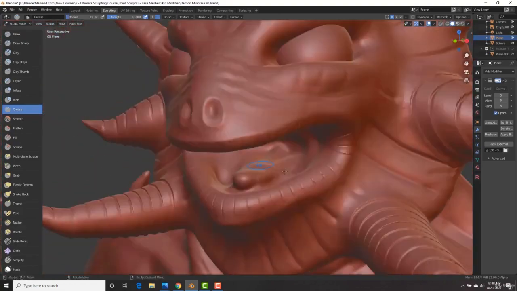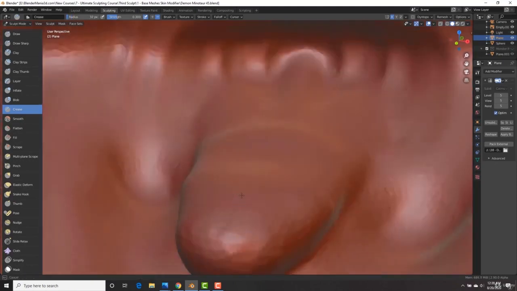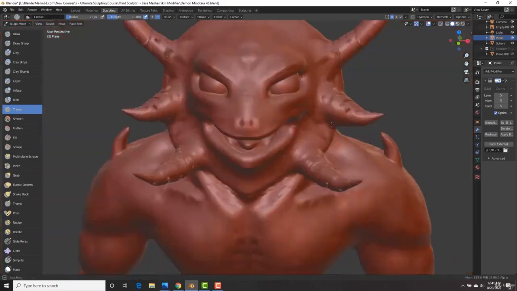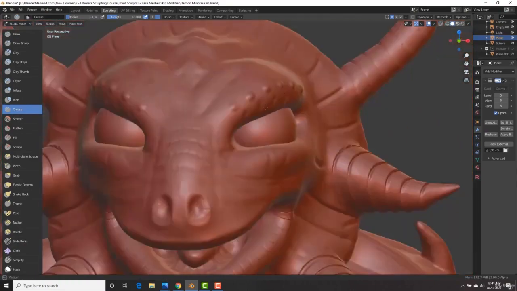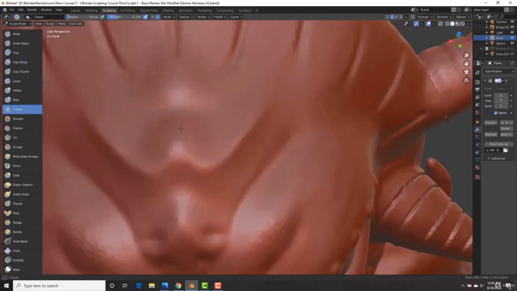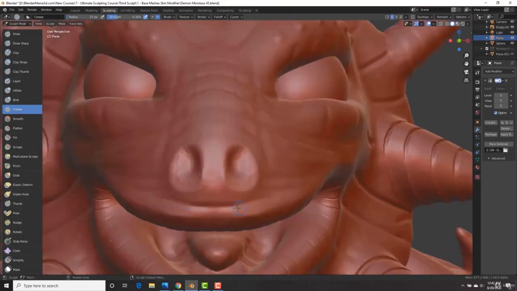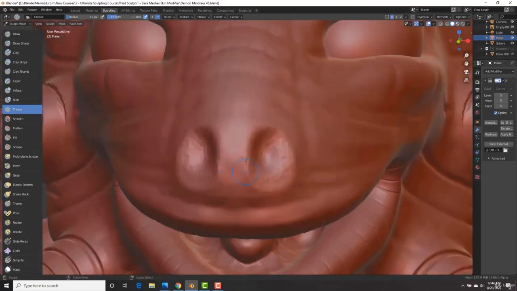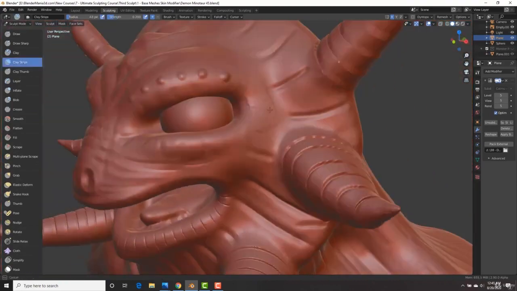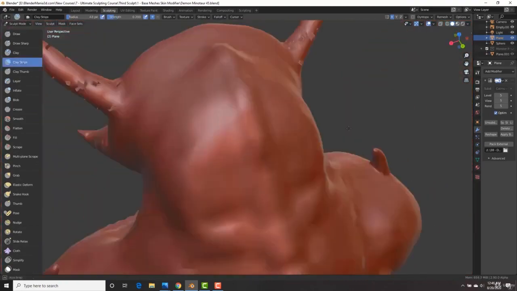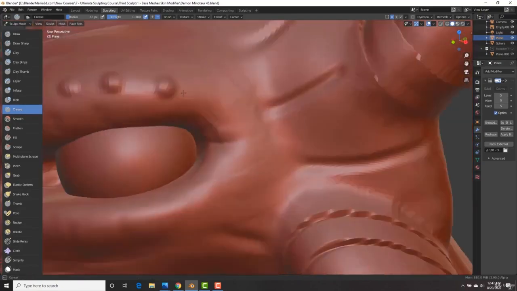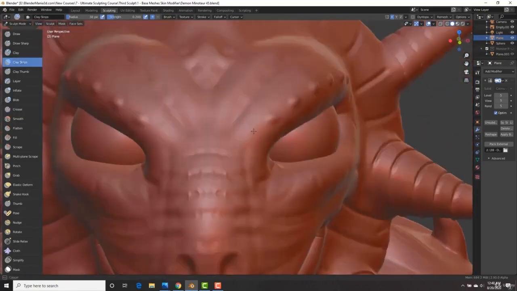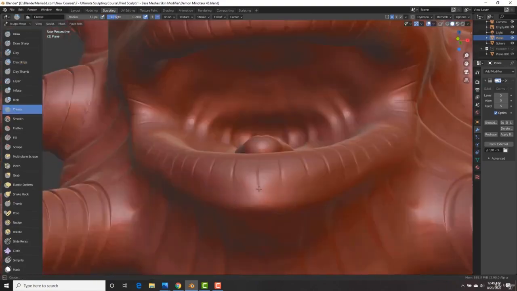Whereas modeling, you have to worry about the geometry, the vertices, and all of that. In sculpting, you don't have to worry about any of that. It's much more free-flowing. If you could imagine having a lot of clay in front of you and being able to just mold and shape the clay in front of you into whatever shape you want, can you imagine the power that you would have in your hand? And that's basically what sculpting is. It allows for you to mold your meshes into whatever shape you want.